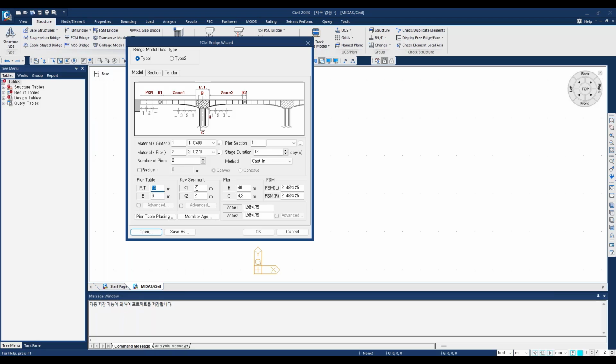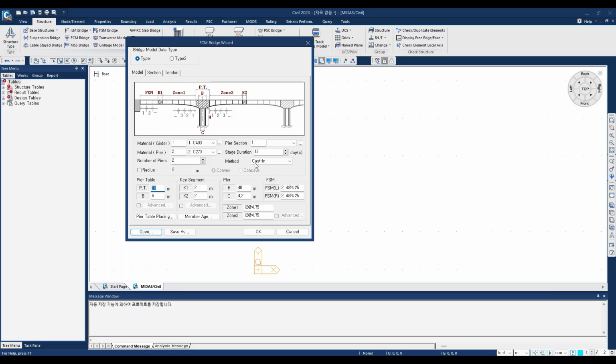Their length is 2 meters. For the pier, the height is 40 meters, and C is the distance between the two piers, measured from their centers. So the distance between the two piers here is 4.2 meters.